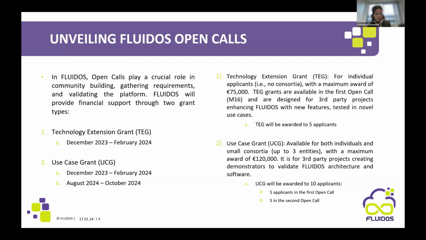there will be 2 types of grants, the tech grants and the use case grants, and they will be granted to 5 applicants for the first one and 5 applicants for the second one. But I would like to add also that there will be a second open call. This second open call will be launched in August, and during it, there will be the possibility to apply only for use case grants, again up to 5 selected applicants. This is a brief overview.